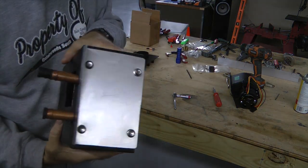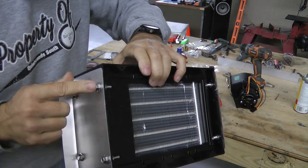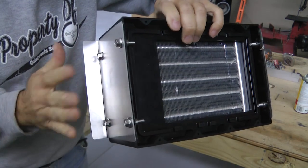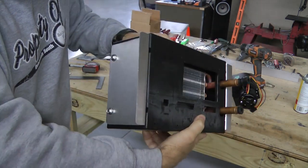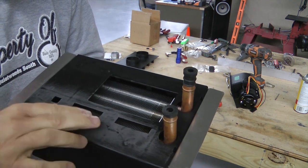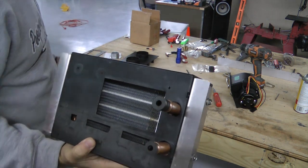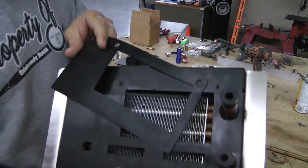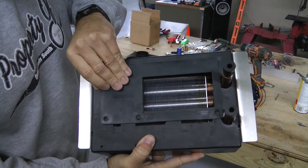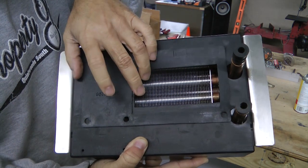Here are the brackets I made for each side, with a lip to mount against the firewall. The bolts and threaded inserts on the metal plate came with the unit, so that made it very easy to make this bracket and bolt it to both sides. We have a very secure fitting, and using a Dremel tool I was able to knock off the little ridges that were on the surface. We still have the rubber gasket that came with it, and this will provide a seal when the unit goes up flat against the inside of the firewall.